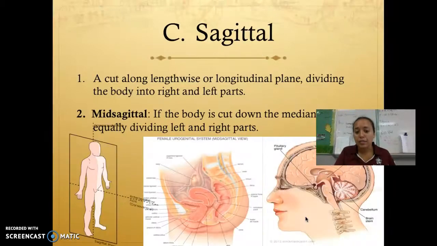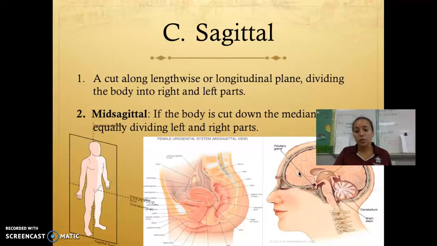And then the last one is your sagittal. So I put sagittal here, even though you'll see a lot of mid-sagittal planes here, but it's a cut longitudinal, dividing the body right and left. Mid would be right down the middle, exactly equal left and right parts. So here you can see what it would look like in the entire body. You'll see this when we're talking about the female reproductive system. That way you can see the uterus, vagina, urinary system, everything all together. And then in the brain, in the dissection, that's the first one that you'll see. That way you can see the beautiful cerebellum, and then the brain as well, with all the functioning parts.